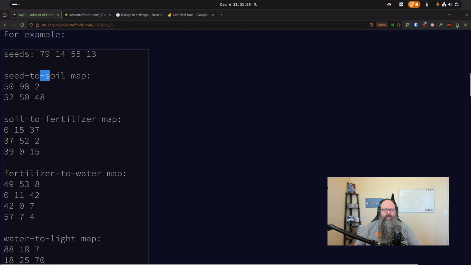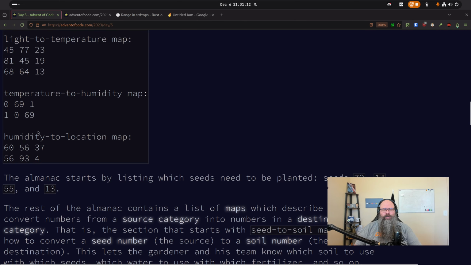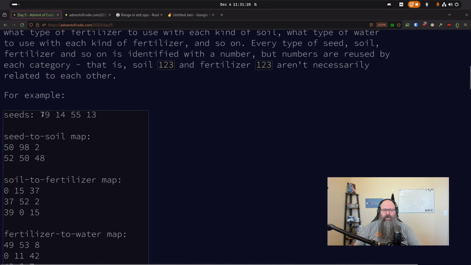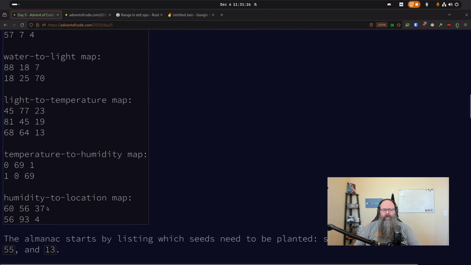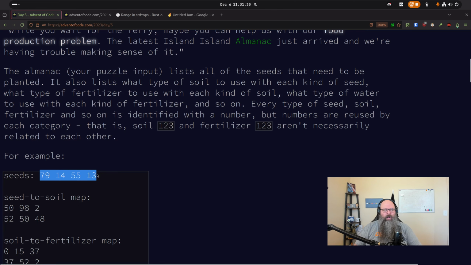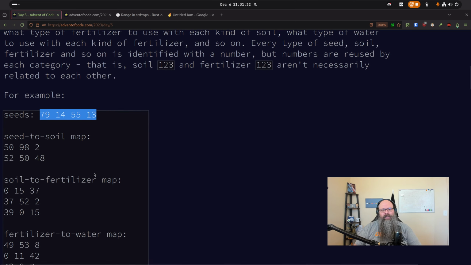Go from seed to soil, soil to fertilizer, and so on, until you get to a final location. The goal is to find the smallest location among the seeds. The way to think about it at a high level is you take a number, apply these mappings, eventually get to another number, and then if you do that over all of the seeds, what is the smallest one?